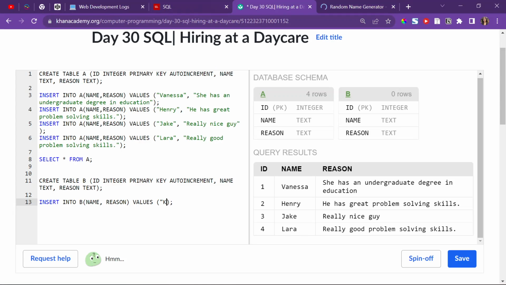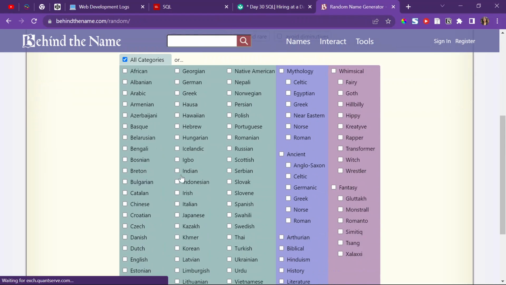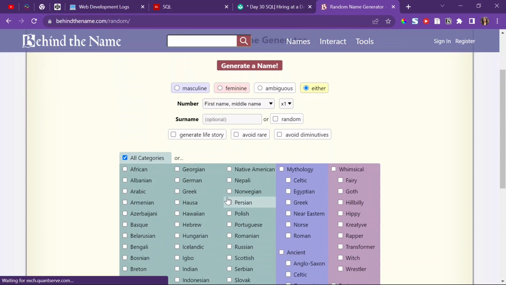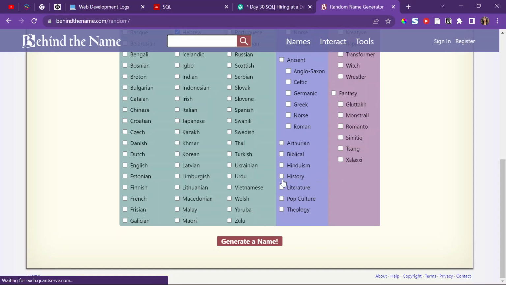Well, that's loading. Maybe Olivia could be one, like Olivia. So like Olivia, what the? Why can't you just give me a random name? Why do I have to do Norwegian, Greek, whatever? I don't know. Can you just please give me a name? It doesn't matter. Just give me a name.